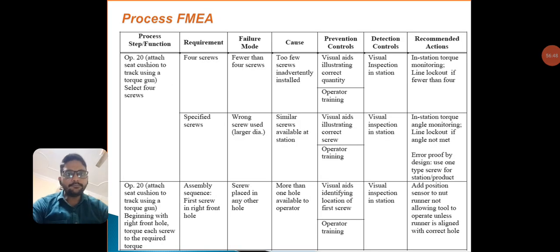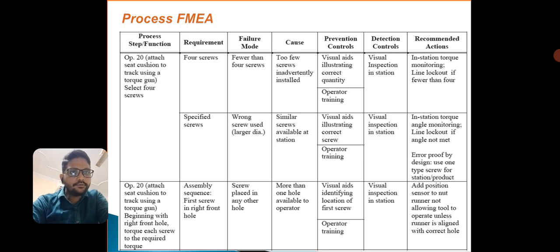Next is the example with process step function, their requirement, failure mode, their causes, prevention control, detection control, and now recommended action. The first example is operation number 20, that is seat cushion attached using a torque gun, that selects 4 screws. For selecting 4 screws, the requirement is 4 screws, the failure mode is fewer than 4 screws, and the cause is too few screws inadvertently installed.